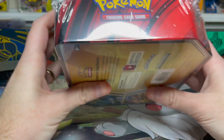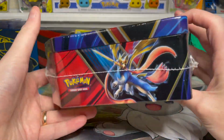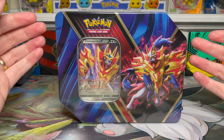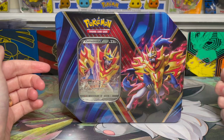Because if they do, we can get a lot of these things for a really, really fantastic price. This was $25, but again, if they have Evolutions inside, those packs are going for about $21 a piece just by themselves online right now. So this is a major steal if it does have the old stuff inside.